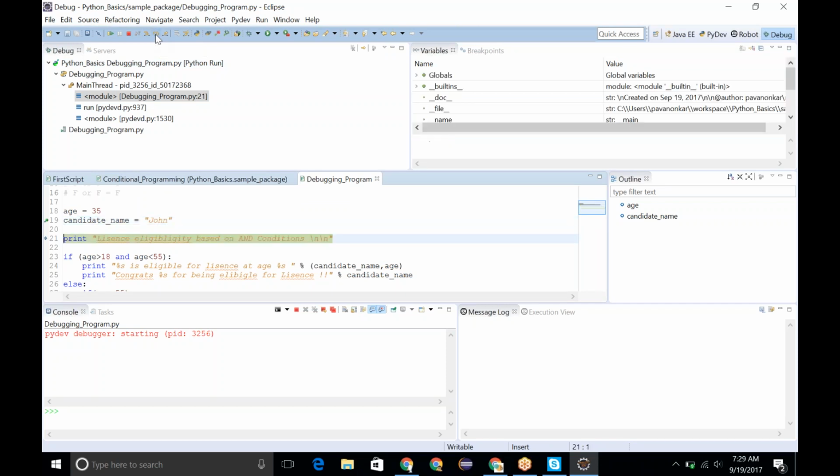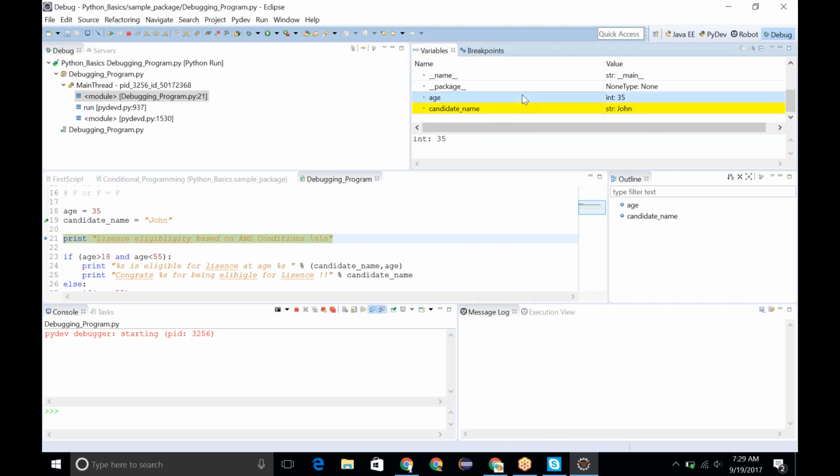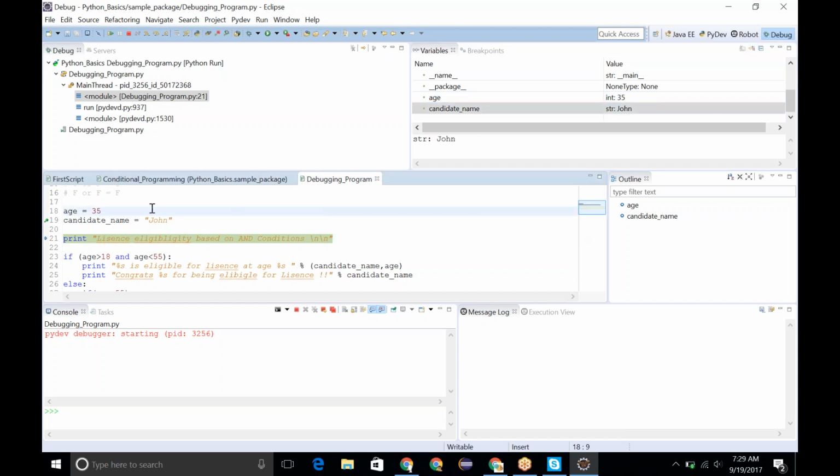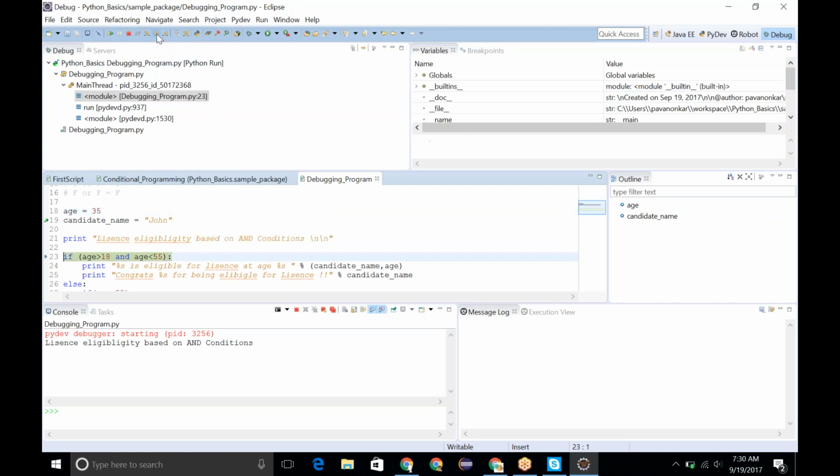Now I see in the variable section that the new variable name has the value John. Already it was age 35, then candidate name John, and then I keep moving further by clicking step over.